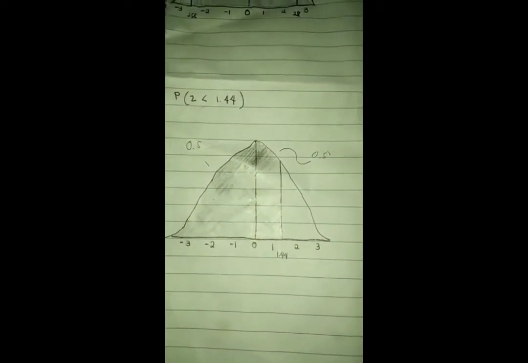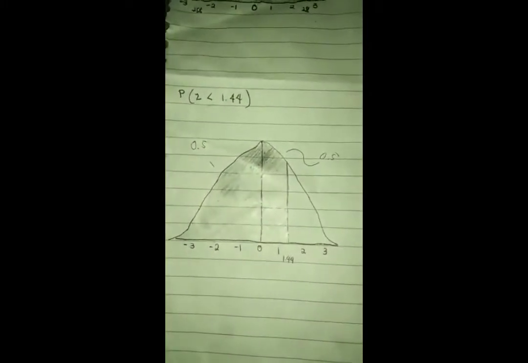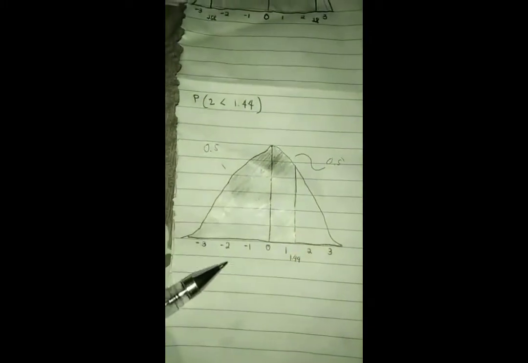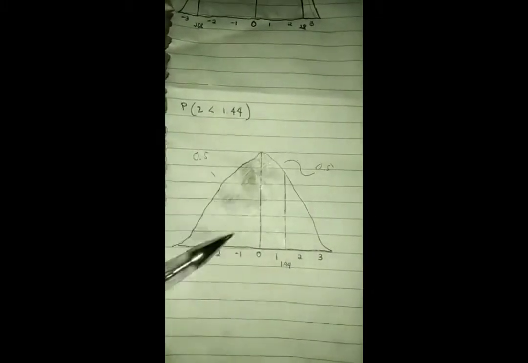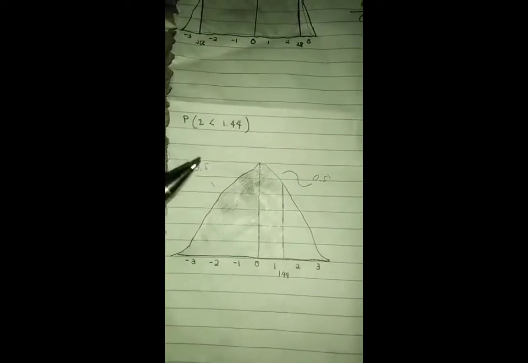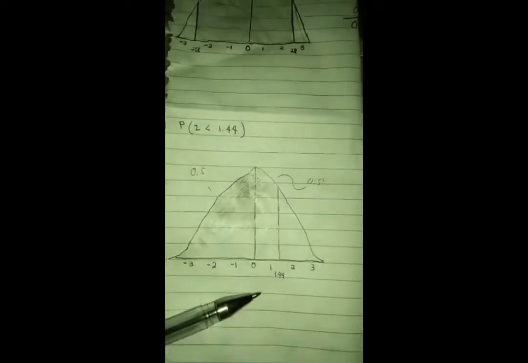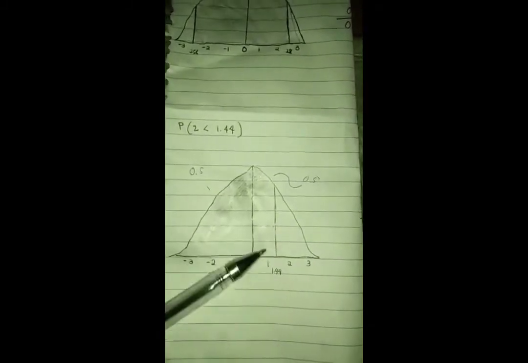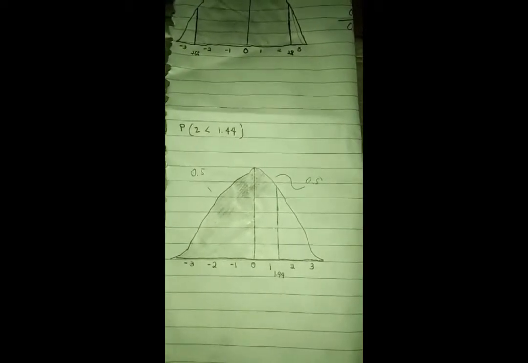the area of 1.44 is to be added to 0.5. So why would we add 0.5 to the area of 1.44? Because all the part on the left is included. This part is equivalent to 0.5. Each side of this normal curve is equivalent to 0.5, or 50% of the whole normal curve. So since it is included in the shaded region, we will add the area of 1.44 to 0.5.